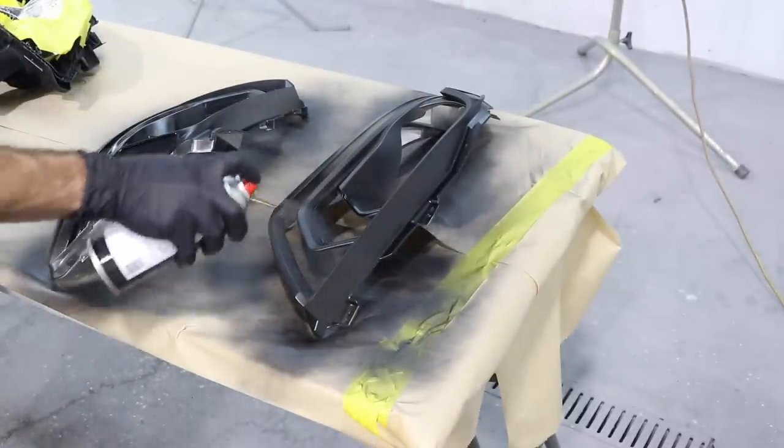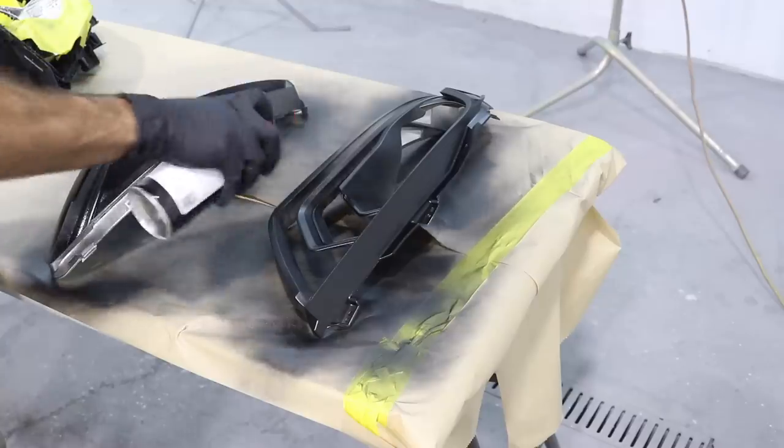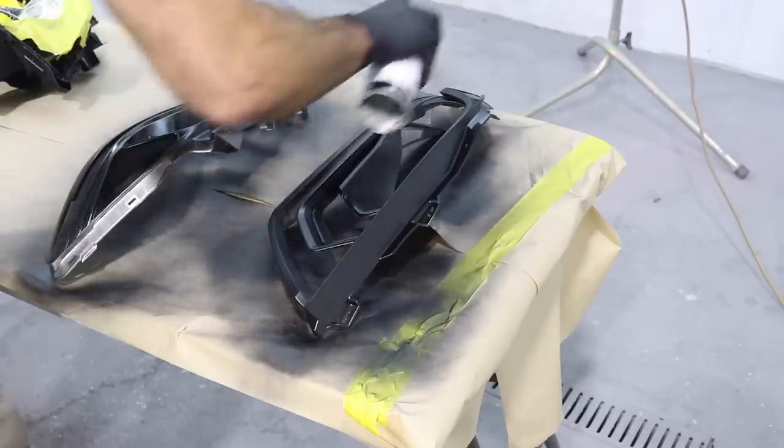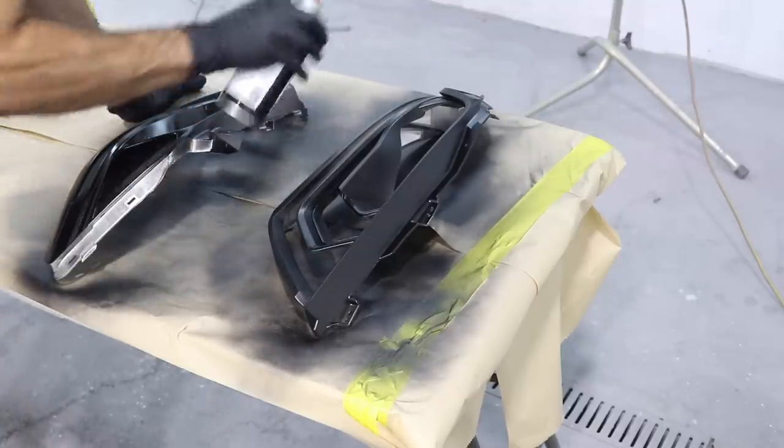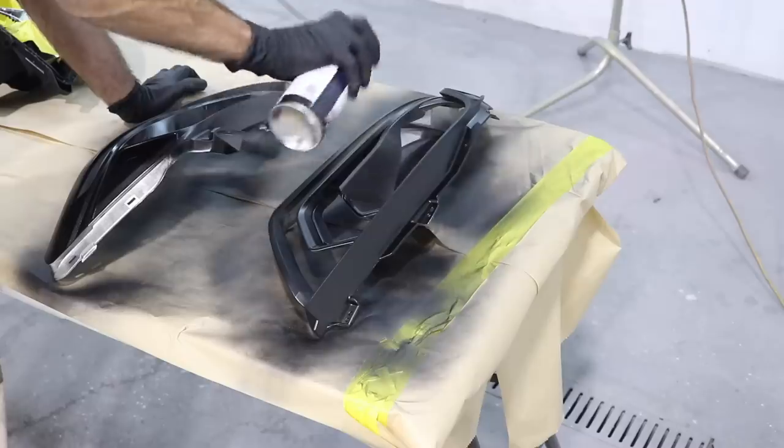Make sure you have really good attention to detail, because once these are painted and sealed up again, it's very difficult to remove if you find you've missed an area of paint. So make sure you get that paint on all the surface.